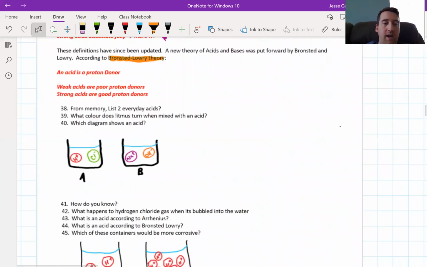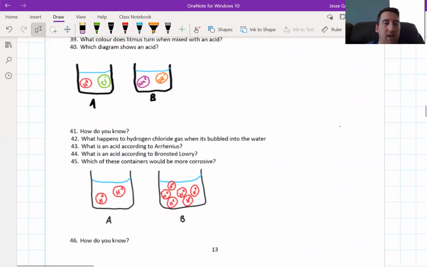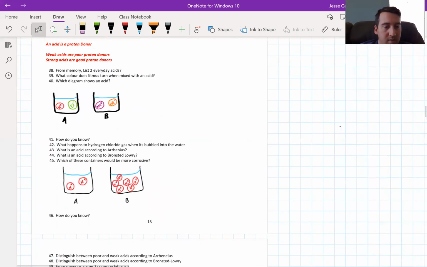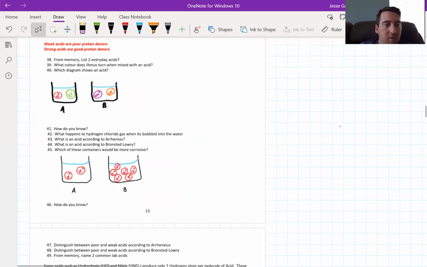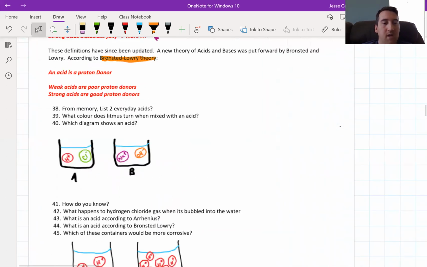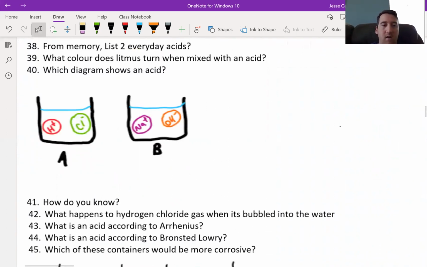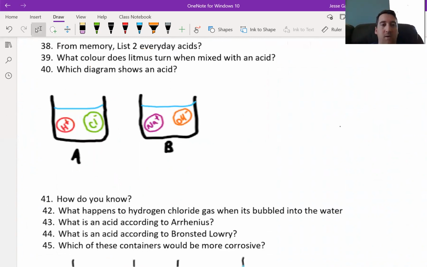So what we are looking at now is these questions, which should help build our understanding. The numbers are slightly different, so we're going from 38. I'll zoom in here and we'll do them in steps. We're going to do 38 to 44. Pause the video and do that now, please. From memory, don't be looking at your stuff. Close up your stuff and do this from memory, please.